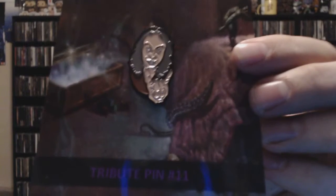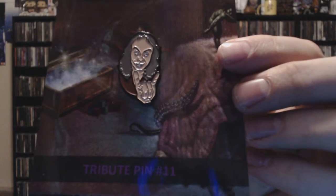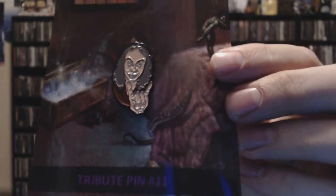That being said, this was a strong box this month, and I'm just going to get into this and show you what all we got, because there was some fantastic stuff. First up, they're continuing on with these 2019 Mark Rudolph exclusive to the Metalhead box pins. We have a Dio tribute pin. I'm going to try to get that zoomed in a little bit so you can get a good look at that. That is awesome. I've been loving these tribute pins.